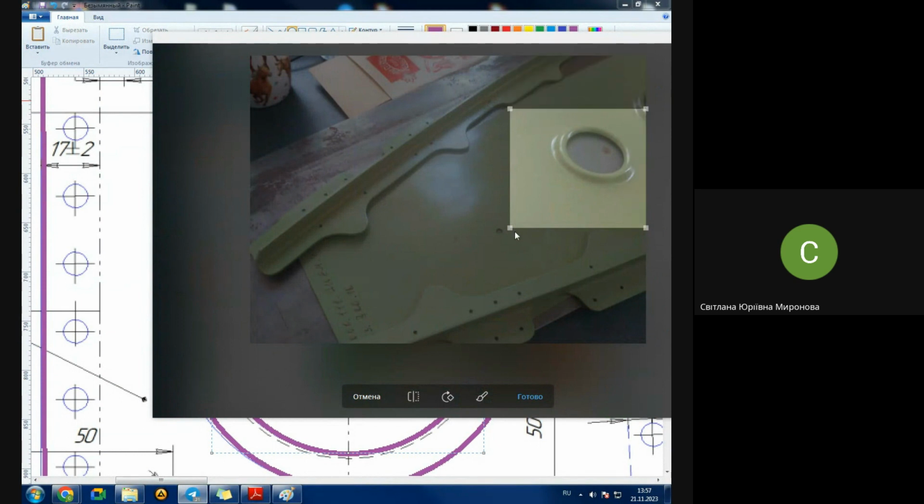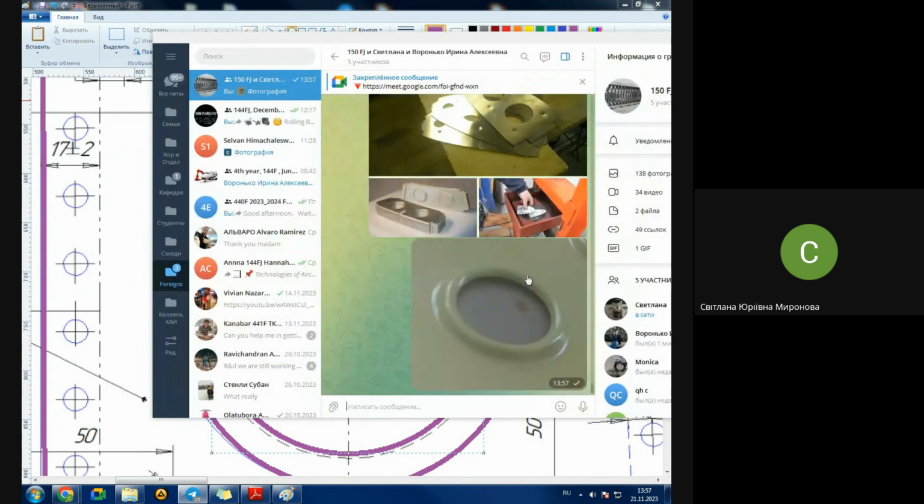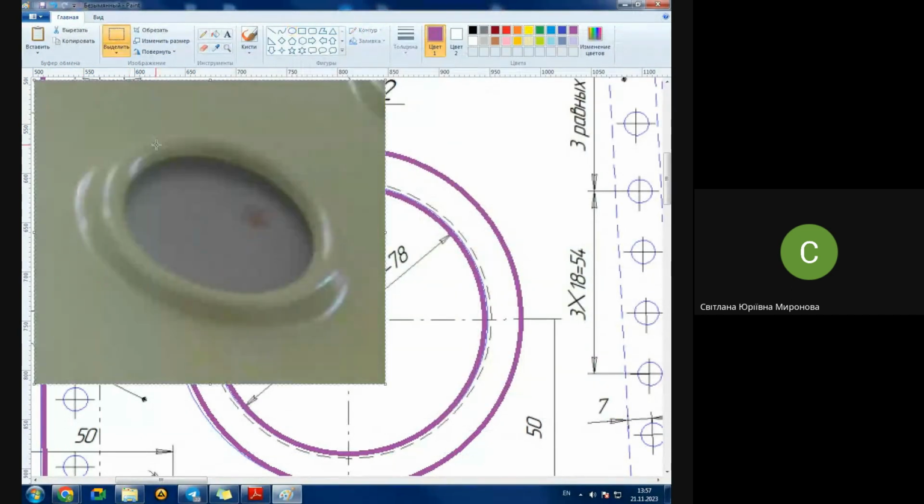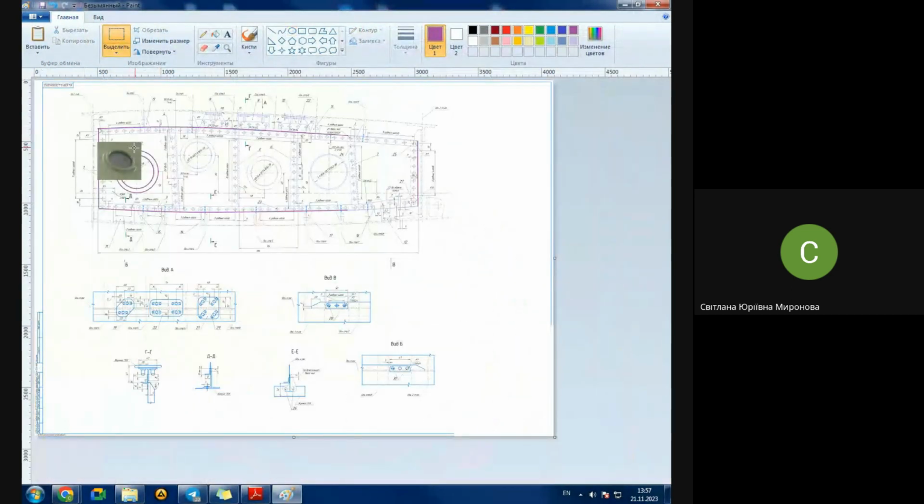It's a hole that looks like... I'll place it somewhere here, in order that we might remember it. And along the web you have some such holes.